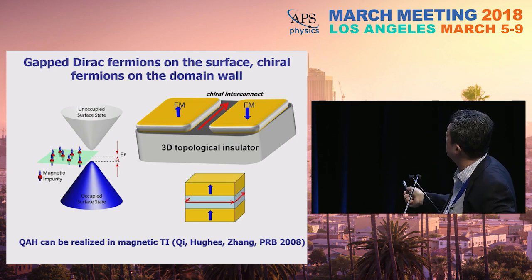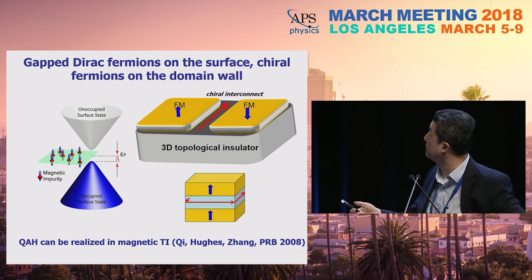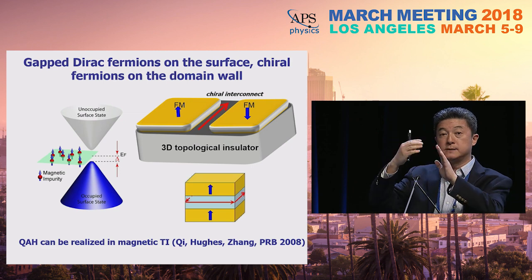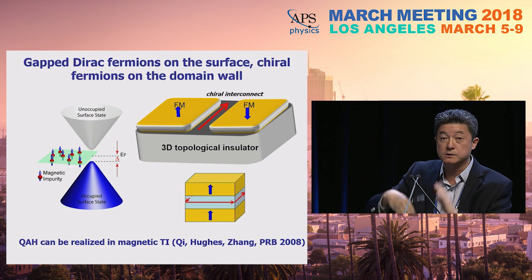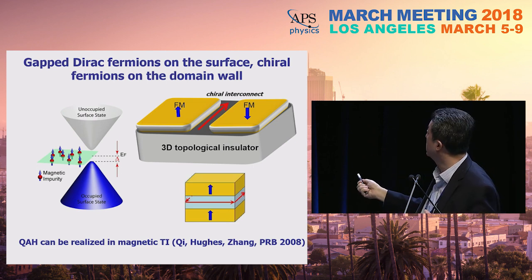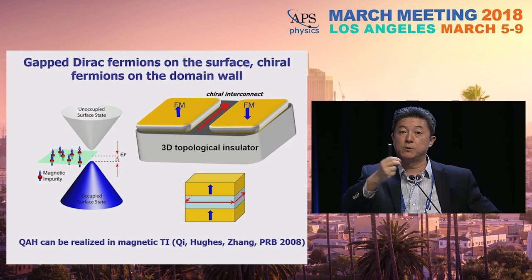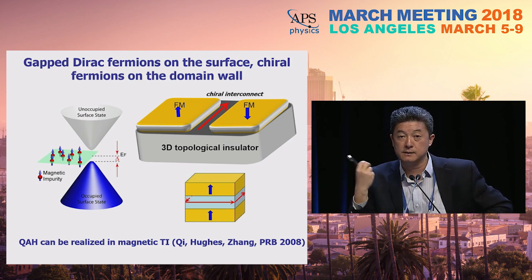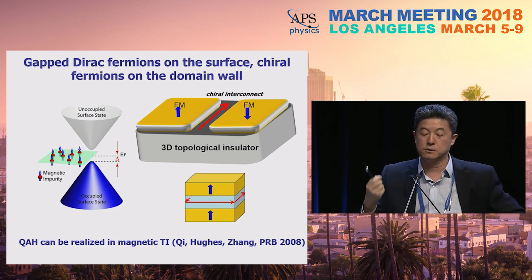So if you turn this picture around, namely having a 3-dimensional topological insulator, where on the top you apply magnetization up, and on the bottom you apply also magnetization up, uniform magnetization. Then you notice on the top, the magnetization direction is aligned to the surface normal, but on the bottom, the magnetization is opposite to the surface normal. So that will make the 4 side walls look like magnetic domain walls. So there will be one chiral branch which will propagate on these 4 side surfaces. And that is the prediction of the quantum anomalous Hall effect.